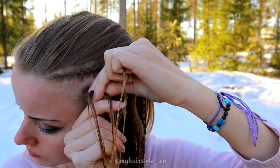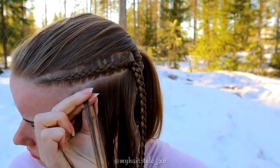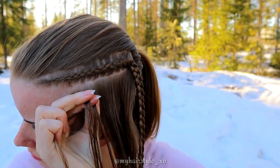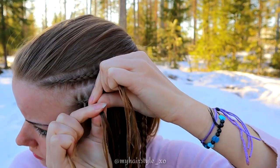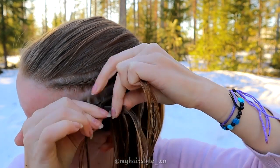If you try the cornrows for the first time, notice that the smaller your strands are, the harder they are to hold. So if you struggle at the beginning, try a little bit bigger strands so you can learn the right technique.